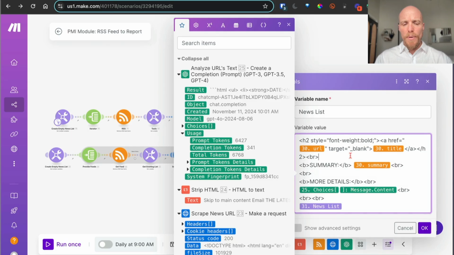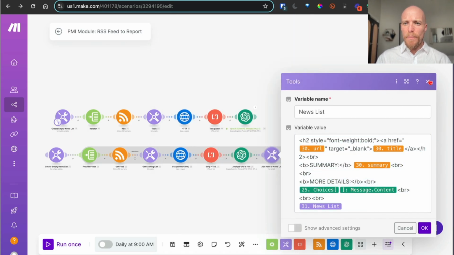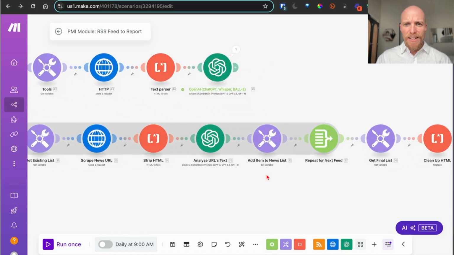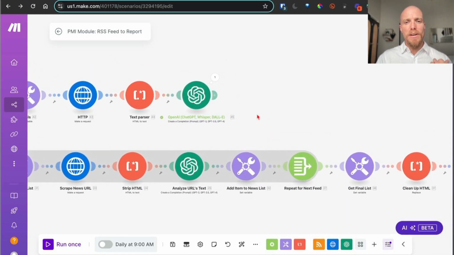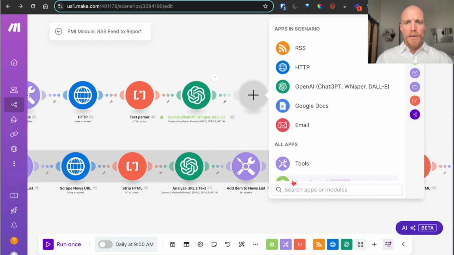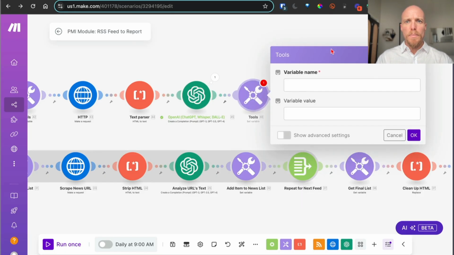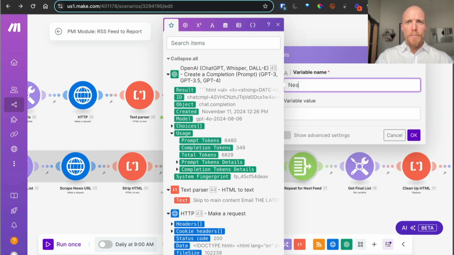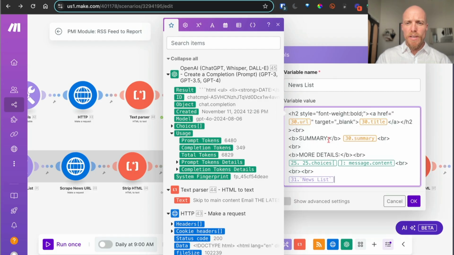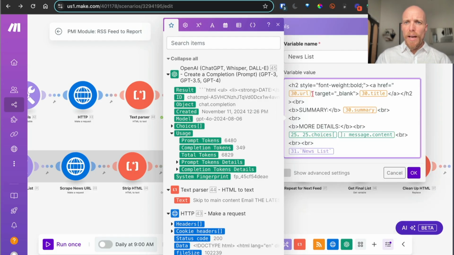All right, so what have I done in here? Well, I'm also going to copy and paste this. This is effectively setting the variable to the latest value, so we're adding the item to the news list. So I'm going to set the variable, and remember, the item was called news list, so we're going to add to that variable. The reason these are now outlined is because they're no longer connected to the right flow, so I get to do this again for you.